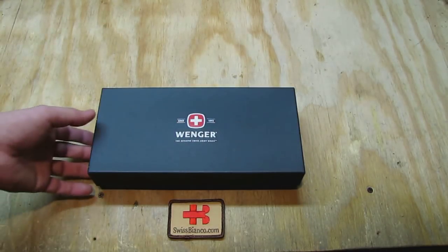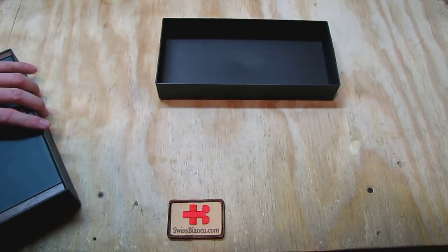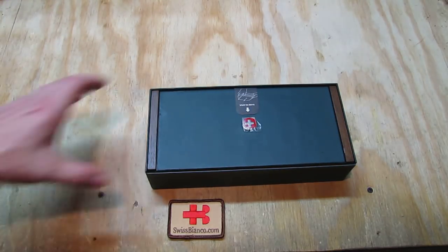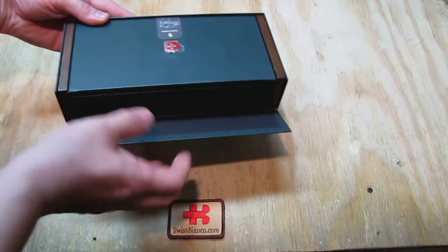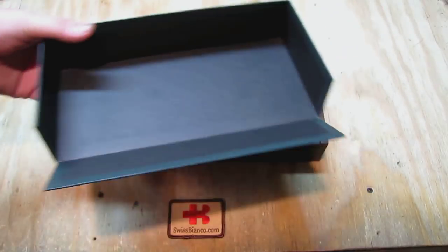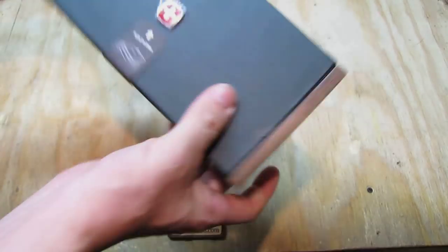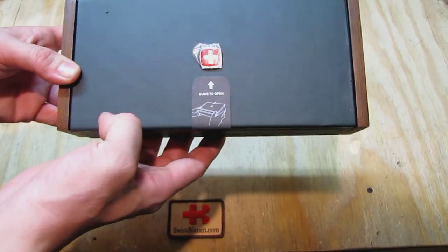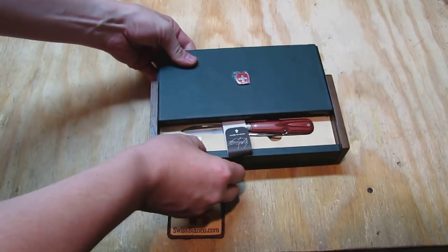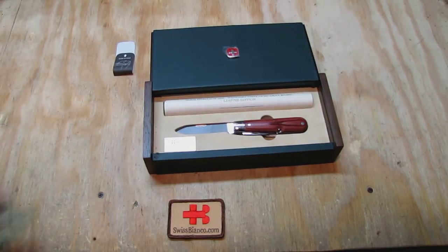The box is a bit more complex than the Victorinox box. Basically we have a lid that we're gonna take off, and then we have the box here that folds open, and then we can take out that part here. It's a rather unique boxing system. And then we have here the Wenger logo and slide to open. I'm gonna do that. Basically it slides open like this. Paper, and there we have it.